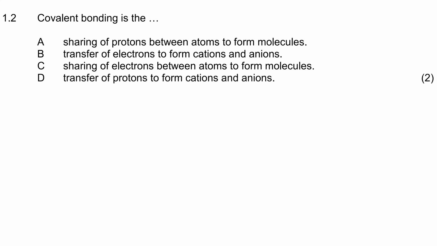Covalent bonding: if we remember covalent bonding, what we're going to do is quickly go through the 3 types of bonding. I'm going to give you a few quick summaries, and then we'll easily be able to answer this question. I don't just want to answer the question, I also want to give you the background so it all makes sense. We look at 3 types of bonding. The first is called ionic. Then we also get covalent, and then we get metallic.